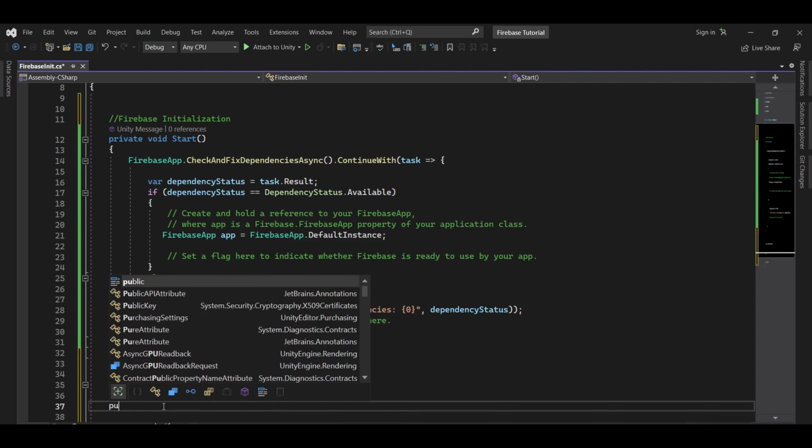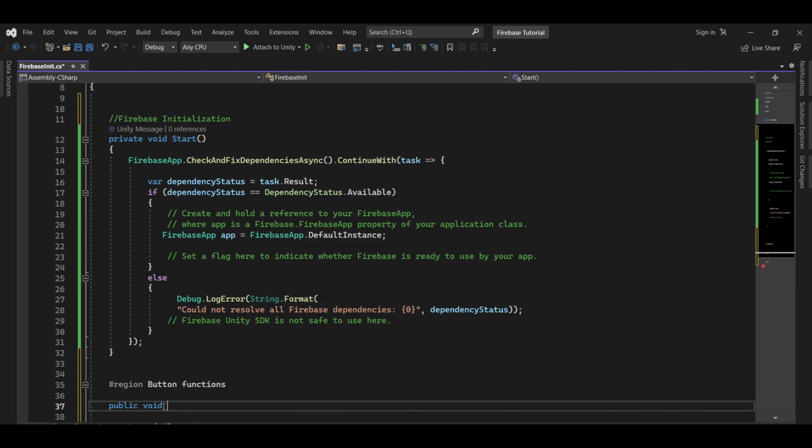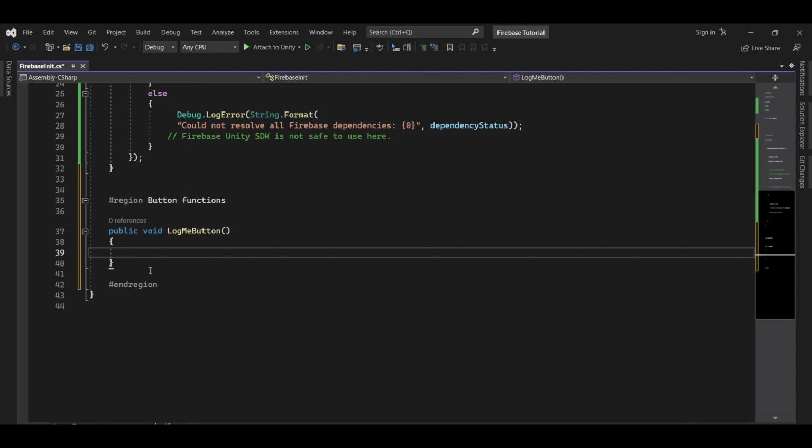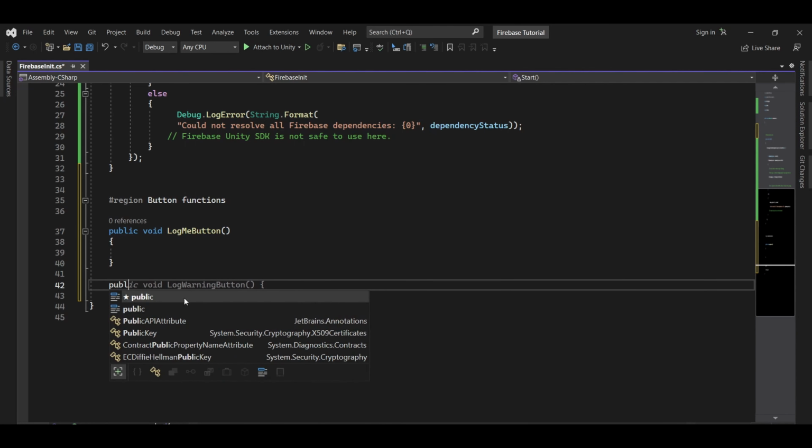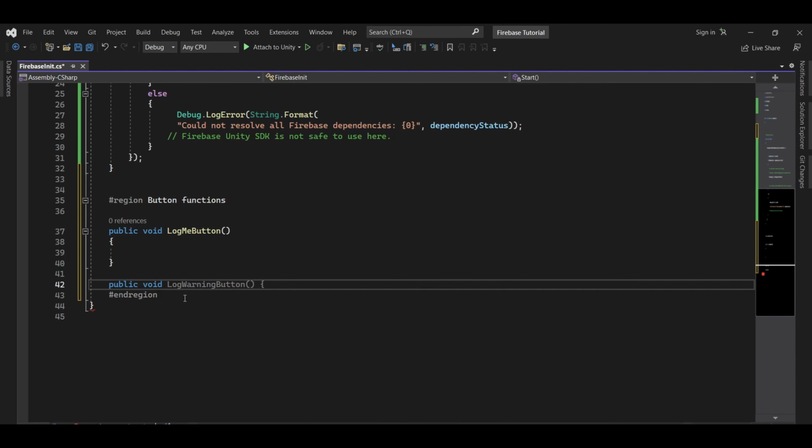Let's create a button functions region, and let's create 2 methods for it. Let's name it log me button, something like that. Then let's create one more method for another function. This is for analytics based on the parameters we pass, so we can get accurate results based on what we pass.